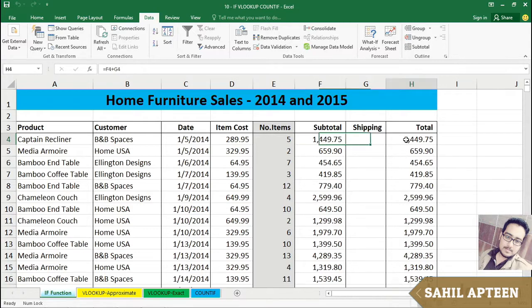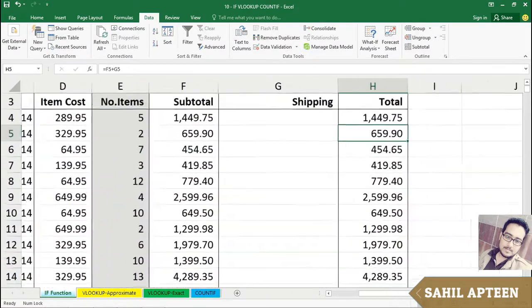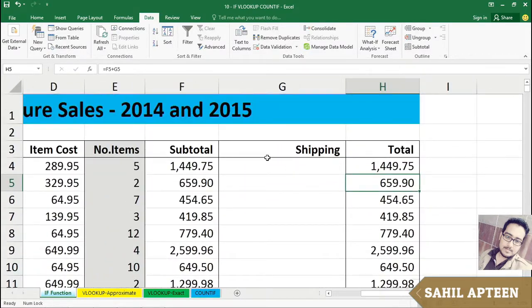In column H, we've got a total that's adding these two columns, even though for the moment, column G is empty. So we see the same number there. Now, column G does not really have to be made wider, but in order to see the function, I'm going to make column G wider, and also at the bottom of the screen, lower right-hand corner, click the plus on the slider bar, zoom in a bit. There we go. I'm going to be using the IF function here, and then down the entire column.